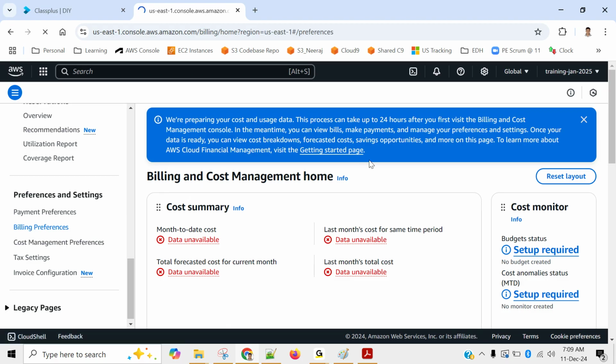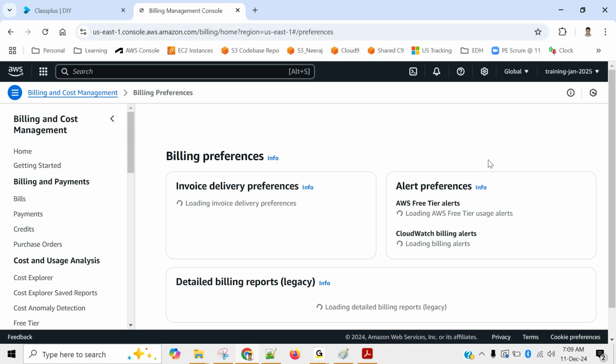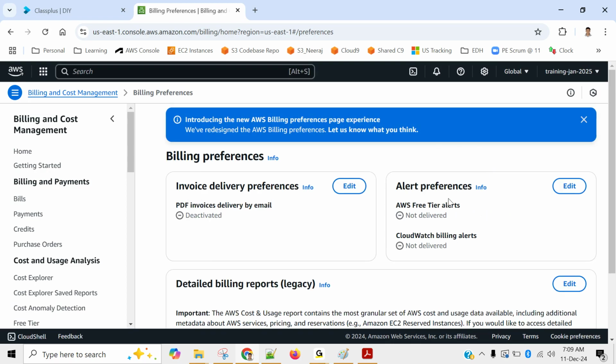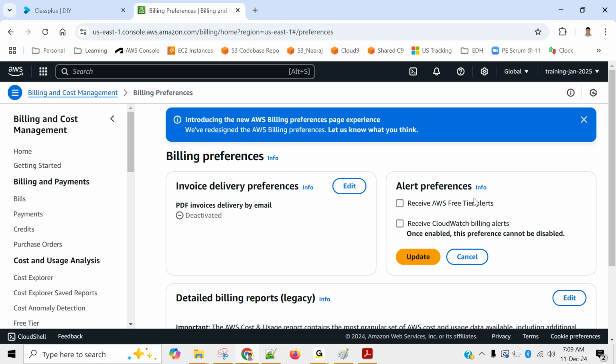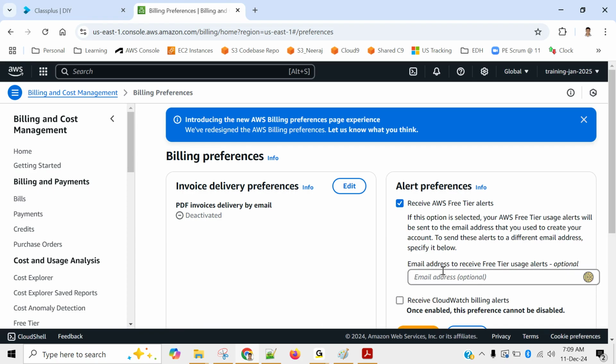Click on billing preferences, and after clicking on it, it will ask you for your email address. You can see that: alert preference, AWS free tier alerts not delivered because it's not yet enabled. So we'll click on edit, and provide the email address here.